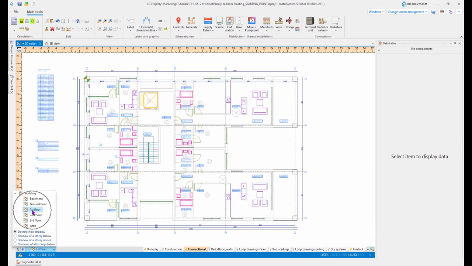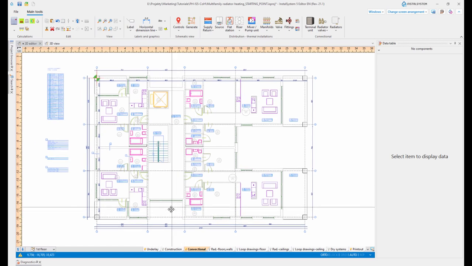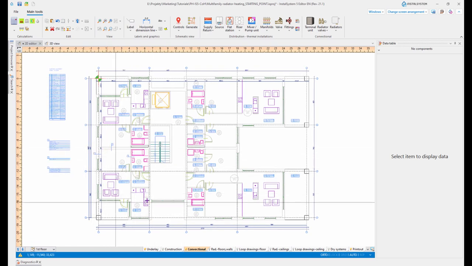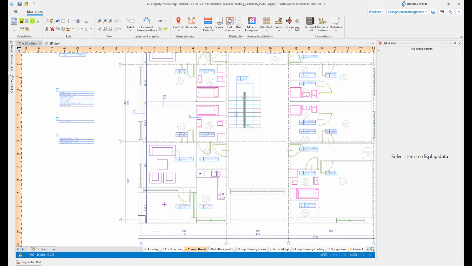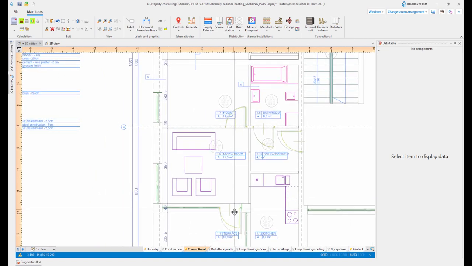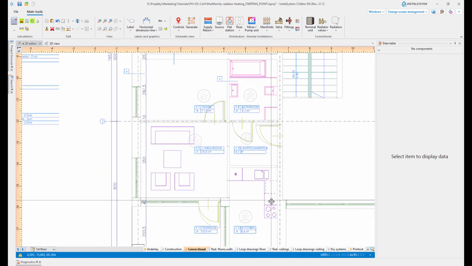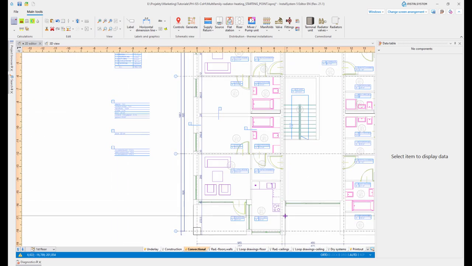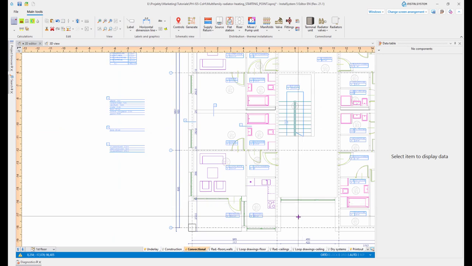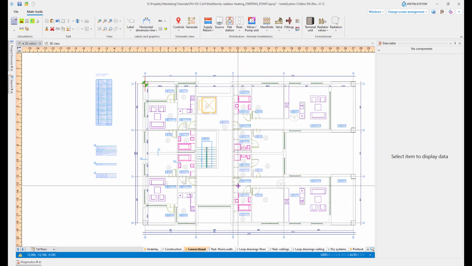This is the first floor, and you can see that there are 4 apartments: first, second, third, and the fourth one. We will just focus on one of the apartments and design the installation just in this apartment. Then we will copy it on the next levels and draw the installation in the basement. And in the final result, you will see also the remaining part of the installation.